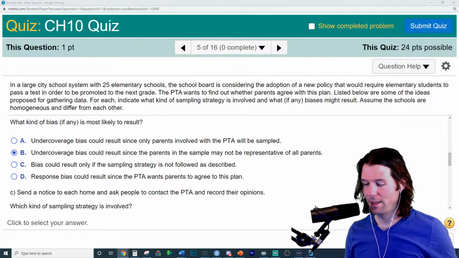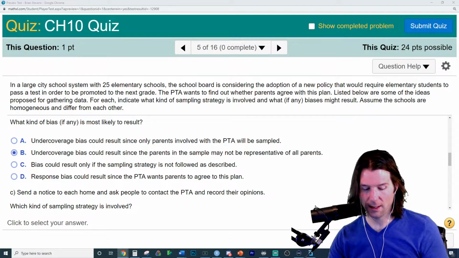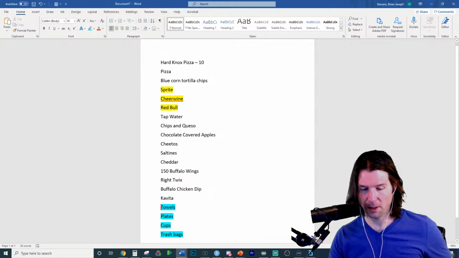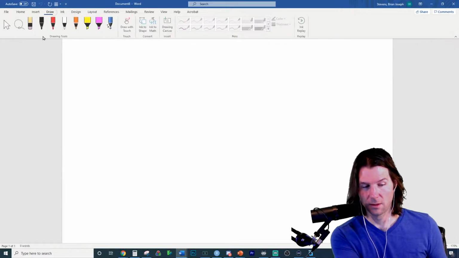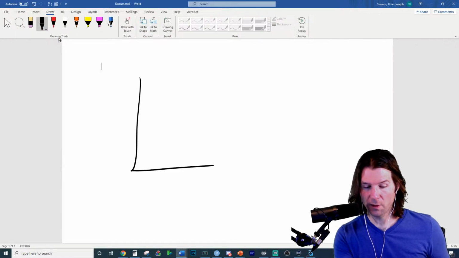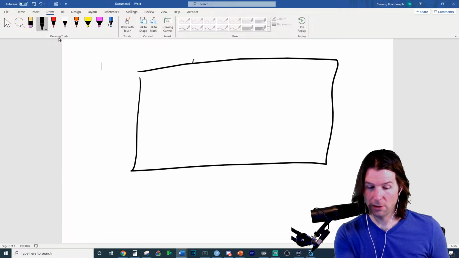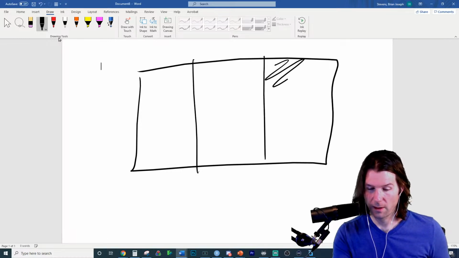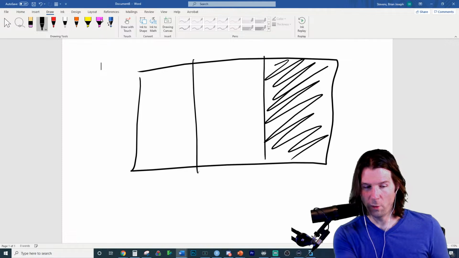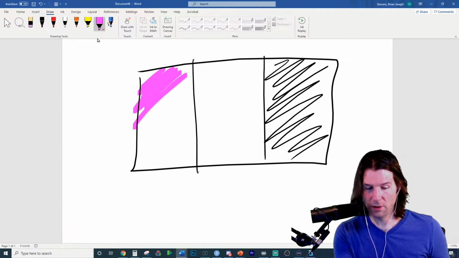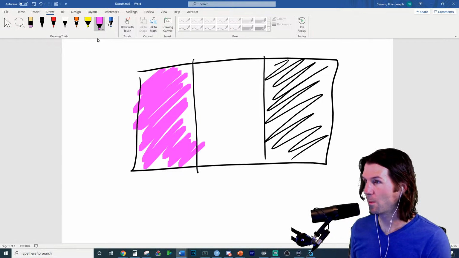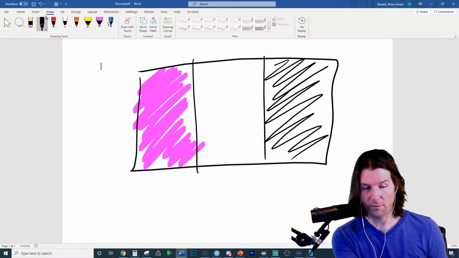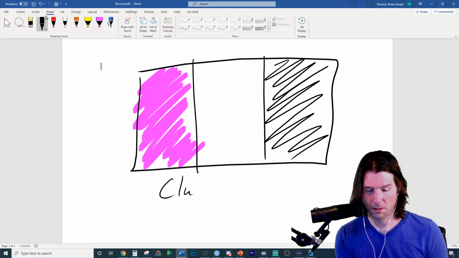You know what, last example with this, because I think we can talk about the Neapolitan ice cream. We talked about that in one class here. I think the Neapolitan ice cream makes sense. Would you prefer to sample, and actually your answer just depends on how you like to eat your ice cream. Who wants to cluster sample this Neapolitan ice cream? Who wants to stratify this Neapolitan ice cream? And I'm going to explain. So let's put here cluster versus stratified, and I'll highlight which I'm doing. Cluster or stratified.